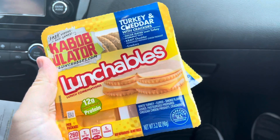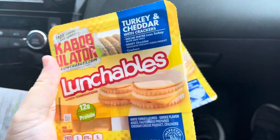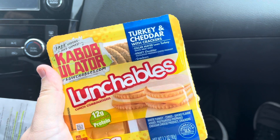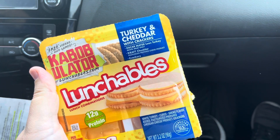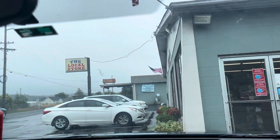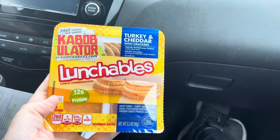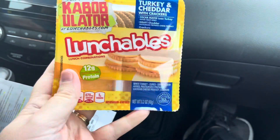This is our fine lunch that we're having today as we're out and about. Because we're out of town we didn't have a lunch to bring with us, so we stopped at the local store to grab a little snack until we can get to a restaurant. These might be vintage too — we're not sure. Hopefully they're not vintage!